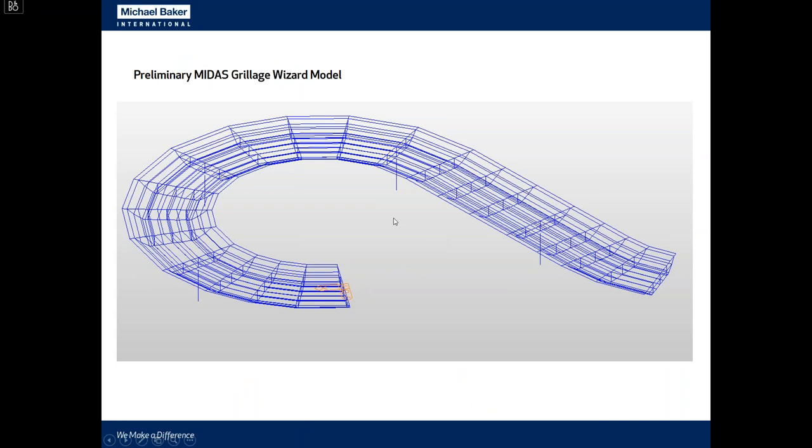And it's a very rough preliminary model. This wizard may still be a good candidate for this type of structure, but for me, I found it a little more complex than what I wanted to use. There are more beam elements than I wanted to have to process, and I found it difficult to create a more simplified model that would fit our needs a little bit better. And so I decided against that.